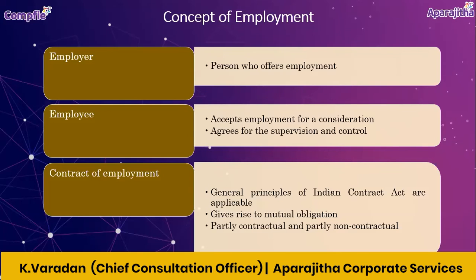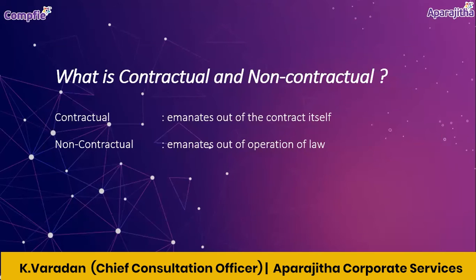So there are two parties, employer and employee, and the relationship between them will be determined by the contract of employment. That contract is subject to the general principles of the Indian Contract Act, which came into force in 1872. It will give rise to mutual obligations, and it will be partly contractual and partly non-contractual.